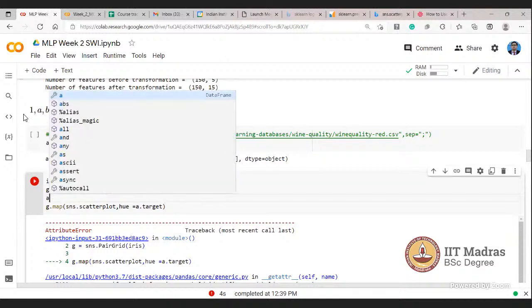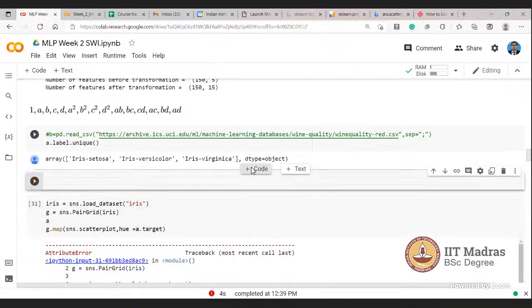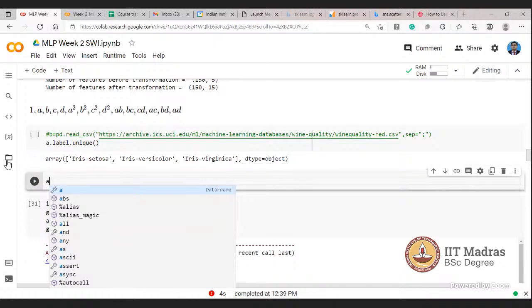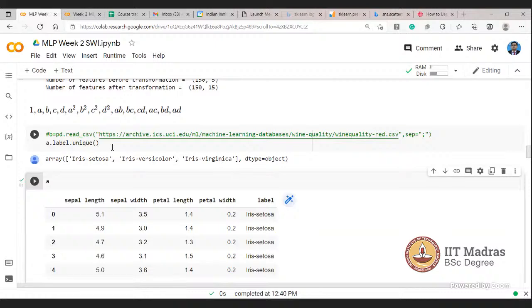A is the full data set. Then what is the last label column name? Just print A dot head in one cell. Create one code block. Yeah, it's a label. A dot label, the value we need to convert.